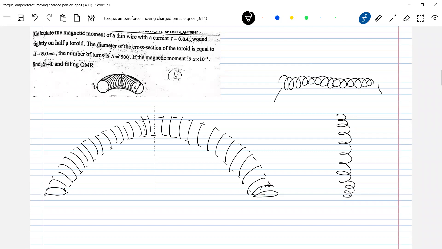So this is the spring, spring bent in the form of semicircle and the current will pass through it. Find the magnetic moment. The diameter of the cross section of toroid is equal to D. He has given the diameter, the current I, and total number of turns. We have to get the total dipole moment, not only just one loop. It can be of different shapes. It is there in exams, you have to be careful.